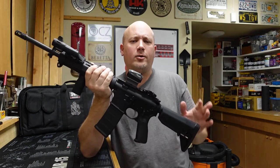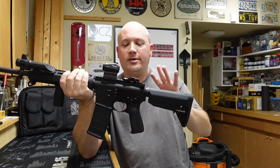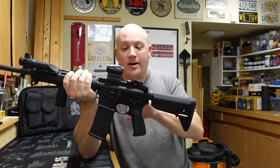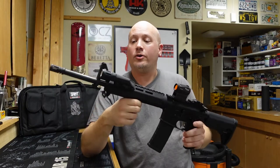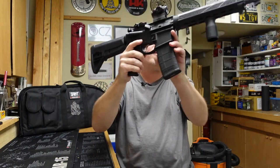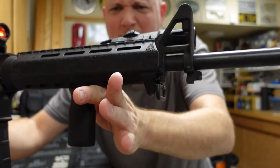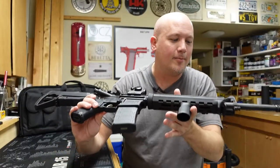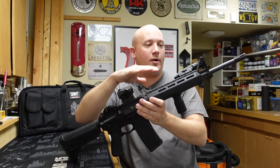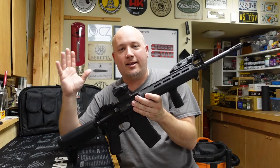I know a lot of companies try to upgrade the ergonomics of AR-15s, and they'll move things and add things. This is just the way it came since the 1960s, and I do like that a lot. And another thing that's kind of a holdover from the past is the fact it does have an A-pillar front sight. Even guns that have monolithic rails, I like them to have that A-pillar front sight. There's just something about it. I like the look of those Daniel Defense ARs that have the rails and even has the A-pillar inside of that rail. It just has that classic look.